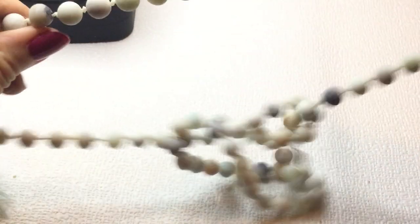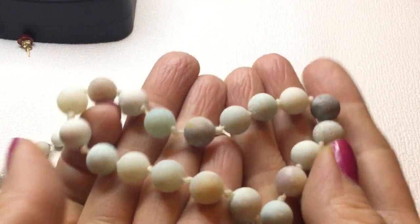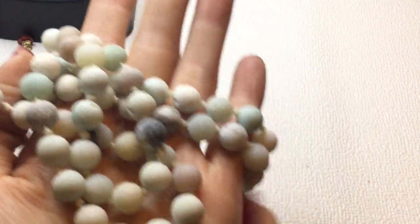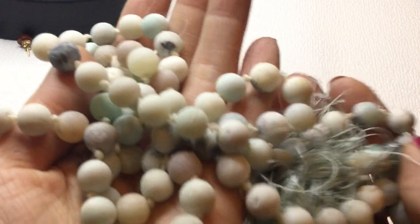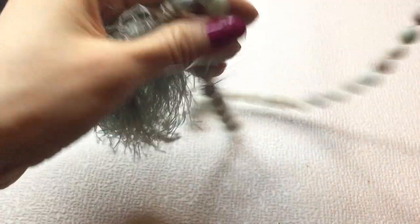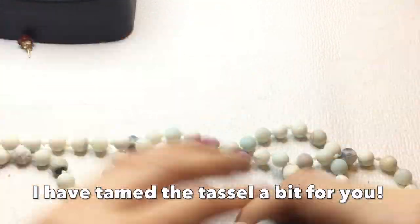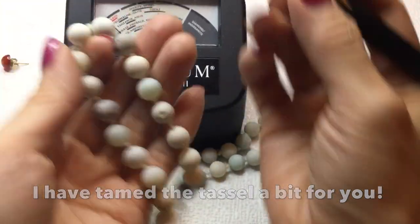Okay, next we have this beautiful necklace, and I think this is a mala. Beautiful, beautiful stones here. These feel cold to the touch. Look how pretty these are. Gorgeous sort of mint colors, a little bit of purple. And we've got the bonus hair. The tassel's very unruly. I'm sure somebody can tame that tassel somehow. But let's test these and see if these register as anything on the Presidium.